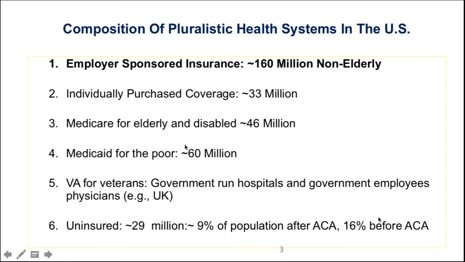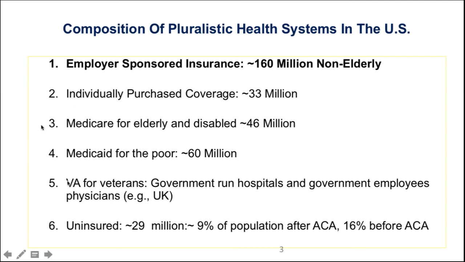In the previous lectures, you learned about the cross-country comparisons of healthcare systems, and that most of the OECD countries have single-payer health insurance. In comparison, the United States has a multiple-payer insurance system, but employer-sponsored insurance is the dominant type, which covers 160 million non-elderly people. A smaller group, about 33 million people, buy their own insurance individually. Medicare and Medicaid are the two biggest public insurance programs, covering the elderly, disabled, and poor people.